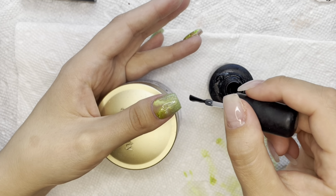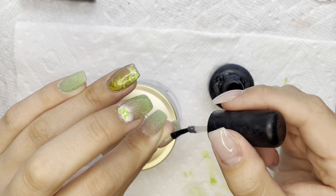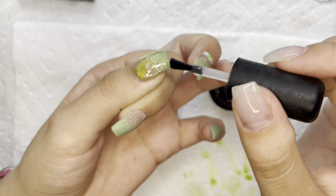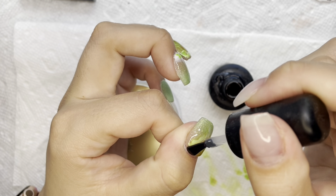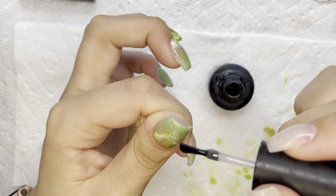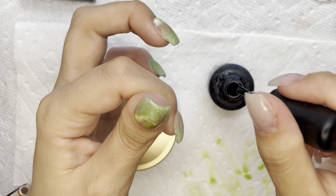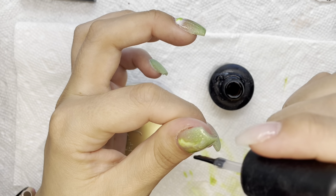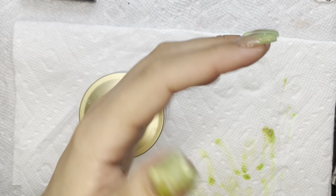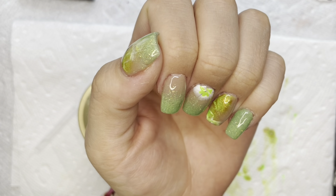And I tried it and I didn't like it. I liked it. I just didn't like it with this mani. I don't know. I felt like the colors didn't go right. Like maybe I shouldn't have used white. Maybe I should have used gold as the background and then the green. I don't know, but I felt like the white was just a weird touch to the nude and the green, and I don't know. We vibed with it, and here it is, and I left it on.